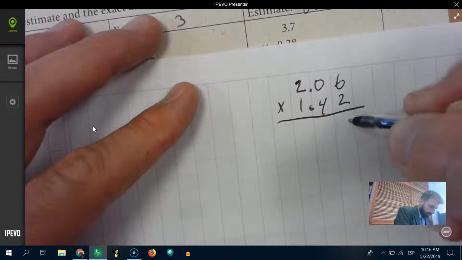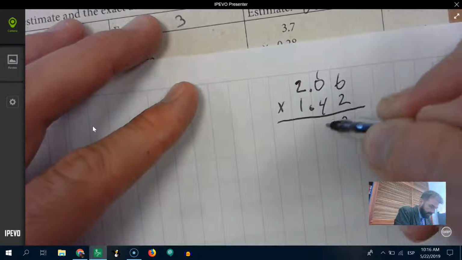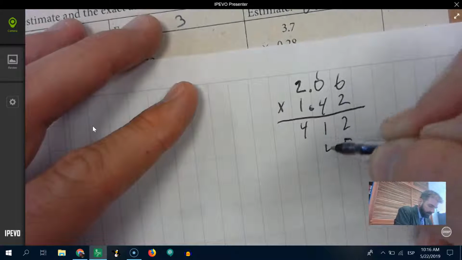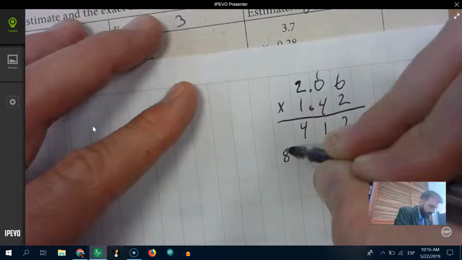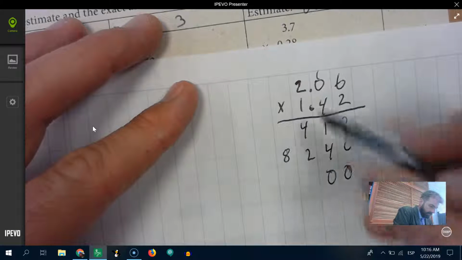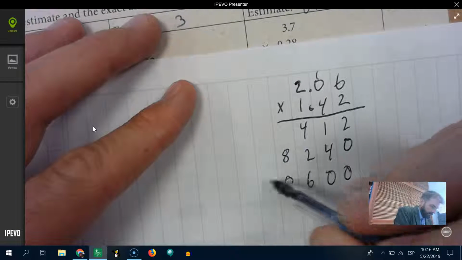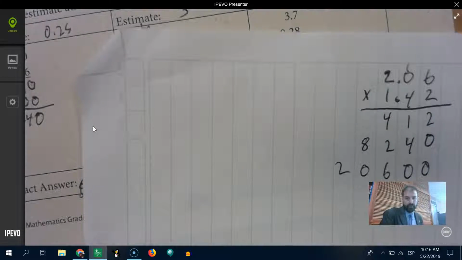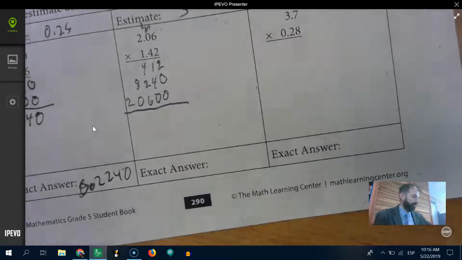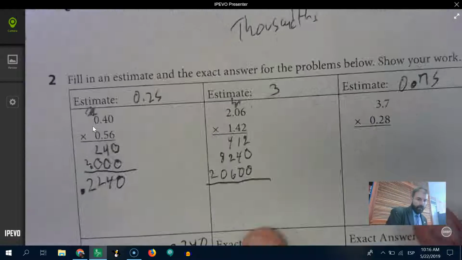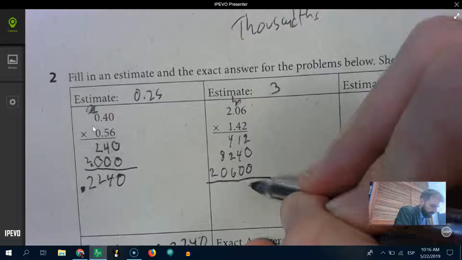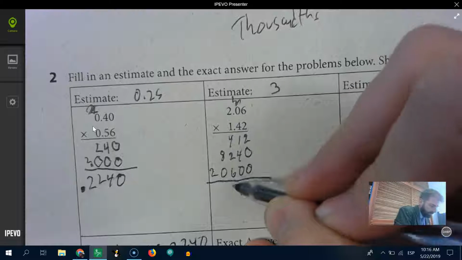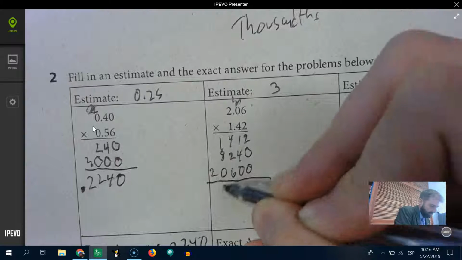So 2 times 6 is 12. 1, 4, I have my 0 here. 4 times 6 is 24. It's going to be 2, and then 8. And then I have 0, 0 on my 1, 6, 0, 2. So I've lined everything up nicely. So if you're not able to do that freehand, use this, because place value is super important. Okay, so now I add 2 plus 0s is 2, 1 plus 4 is 5, 4, I see my 10 combination, and 2 is 12, 1 plus 8 is 9, and then 2.